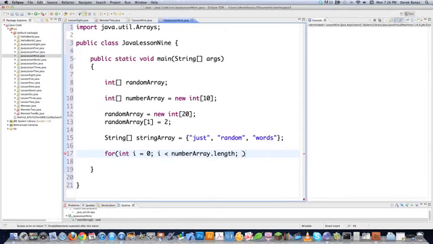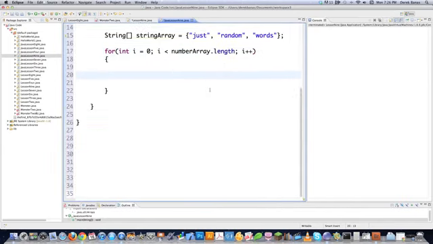And then don't forget to increment it. I've been getting a whole bunch of questions about incrementing inside of loops for some reason. So that's how you do that. So now let's take our number array and put i inside of it. That's the iterator, or the value that's going to continue to change.